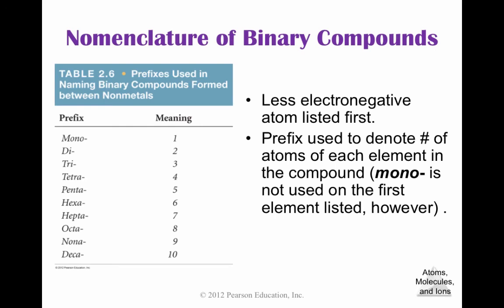And so speaking of molecular compounds, we can name binary or molecular compounds. When we name them, we put the less electronegative atom first. So typically, we're going to name it just like the formula is going to give us. But we use prefixes to denote the number of atoms of each element in the compound. Mono is never used on the first element. So if we only have one element, we don't include mono. That would just be too repetitive.